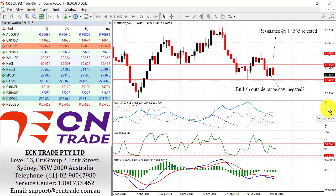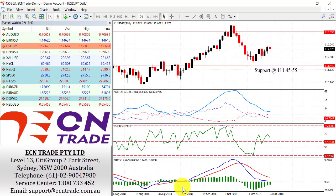With the unexpected advance, the recent bullish outside range day for the euro has been negated and therefore we should see further weakness into the coming session, with 114.35 still vulnerable. Now, a break beneath there would give further scope and back to the lows of August, also with the dollar index around 112.95 to the figure, which I do look at as a favourable move.